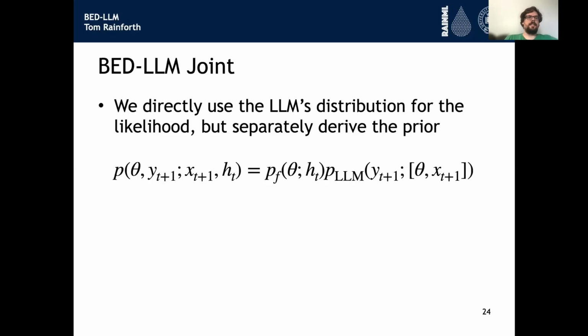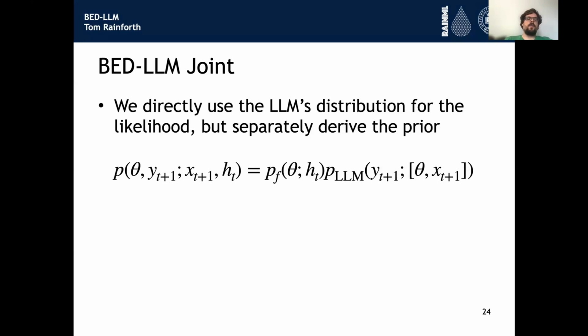That likelihood is also the thing that is nested inside the expected information gain, so it's something we are calculating again and again and again. It has to be cheap. We need its exact probabilities. So it's hard to deviate algorithmically from just the LLM's distribution for computational reasons, and we're just going to use it directly here.